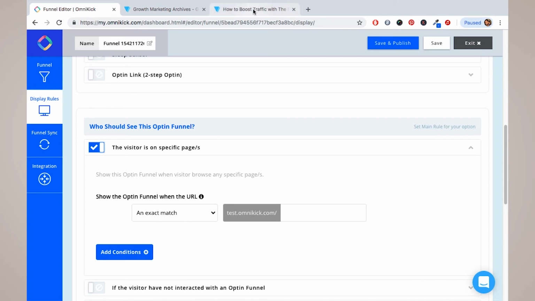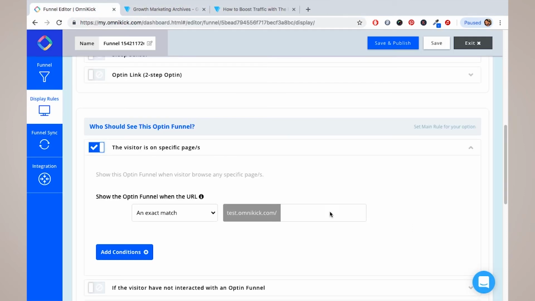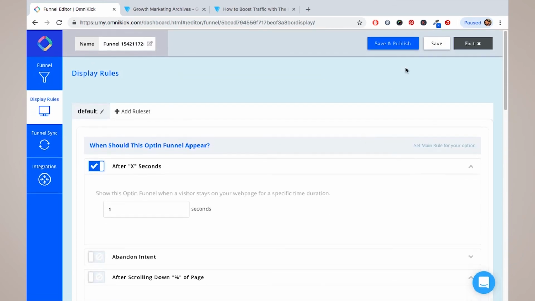Then you go onto the content and only copy the path area of this URL. Copy this, go back to your Omnikick account and paste it over here. Okay? Now, you click on save and publish.